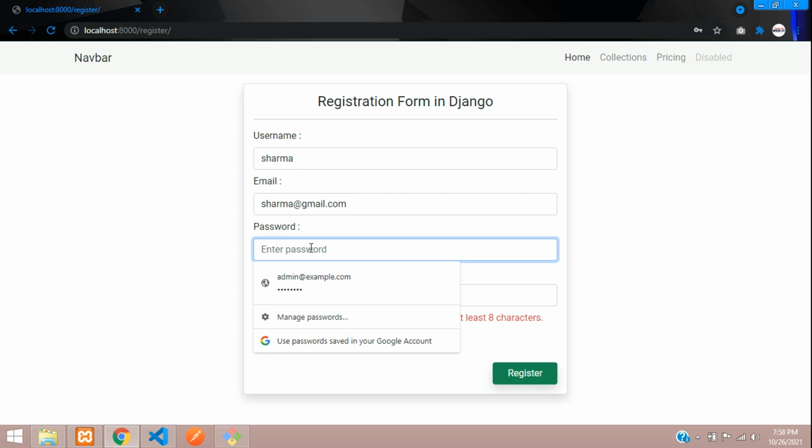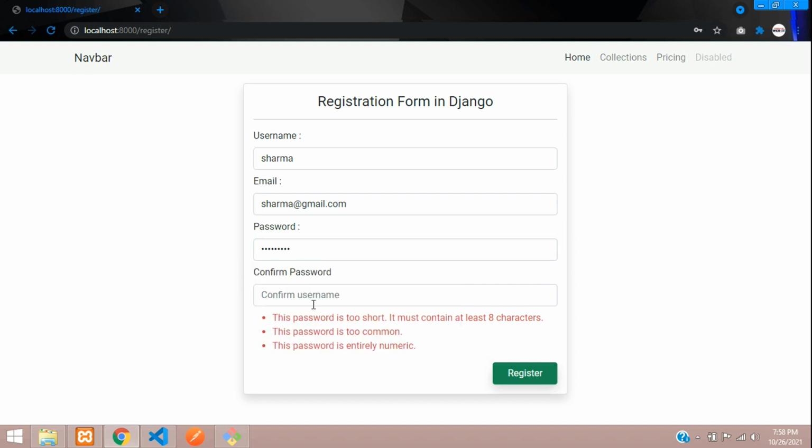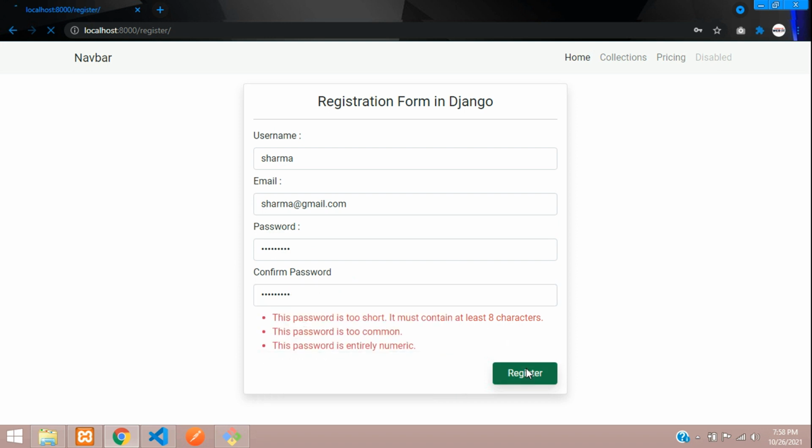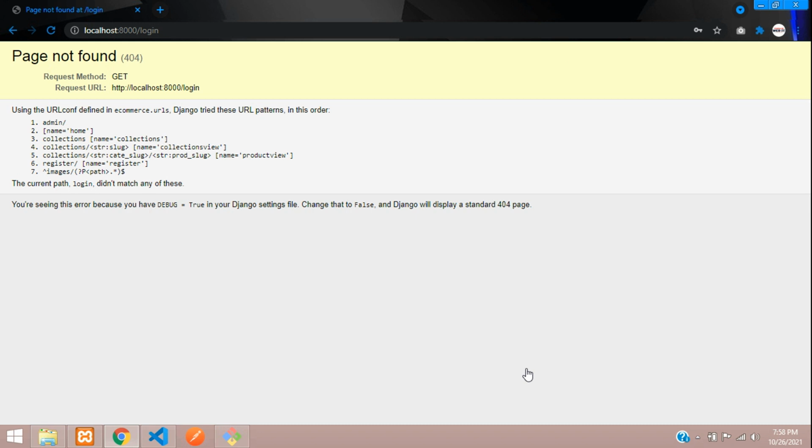So now let me just give the password and the confirm password. Register, and yeah, it has been registered successfully and redirected to this login URL, but we don't have one.